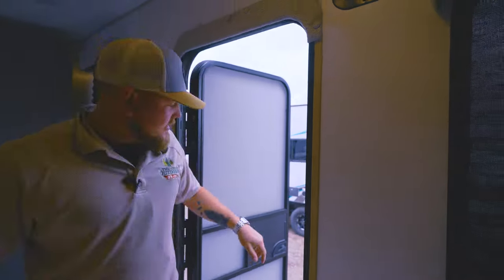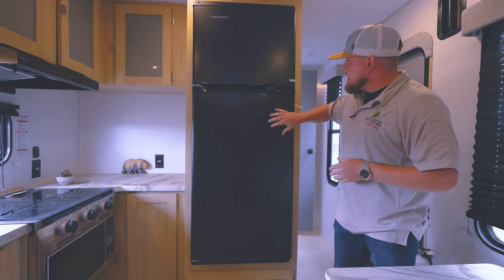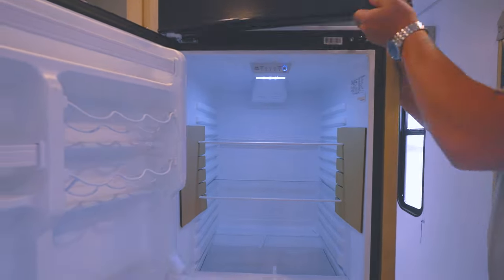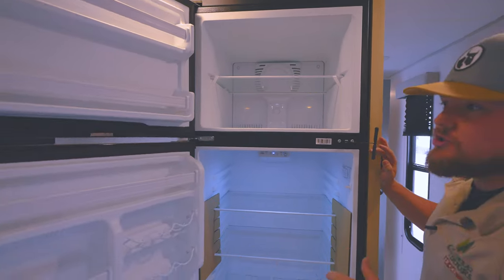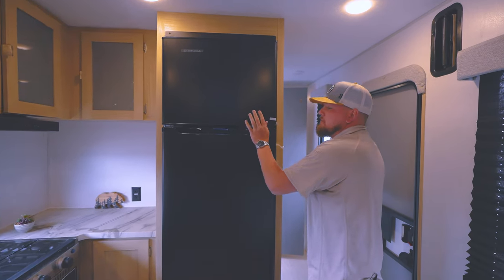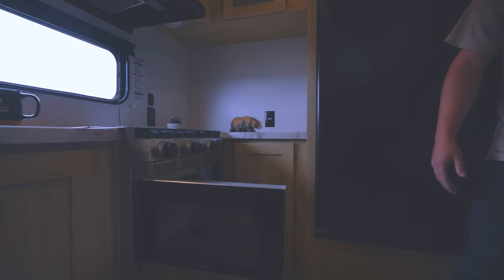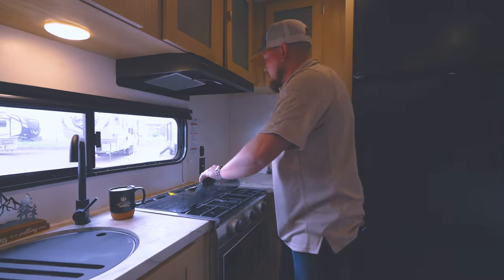Now this is a 2023, so we're going to have a couple different color tones than you're used to — because you usually see that gray color tone in a Wildwood. 10 cubic foot electric 12 volt fridge, which is nice. That's going to work much more efficient for you, so you don't have to turn it on 24 hours in advance to make sure it's cold. You've got a lot more space and a big freezer box. Looking down the side, we have a convection microwave, so you can still cook a chicken, turkey, or whatever. Can also use it as a microwave. Three burner cooktop.